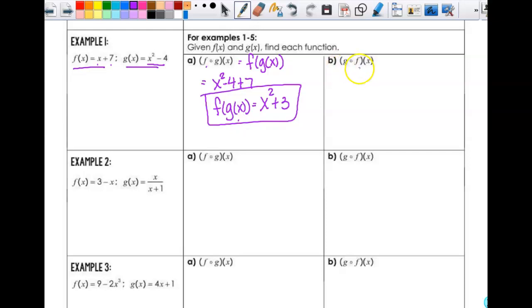Okay, so g of f of x. If just saying it isn't going to get it in the right order in your brain, then write it out. G of f of x. So you're taking f of x, and everywhere you see an x in g, you substitute it. So this becomes x plus 7 squared. Anytime you substitute anything with more than one term, you put it in parentheses. X plus 7 squared and then minus 4.